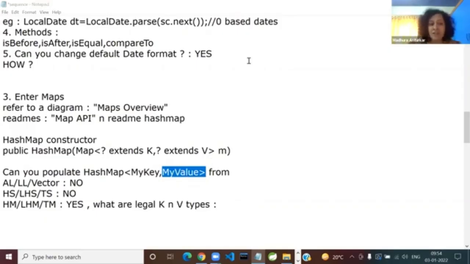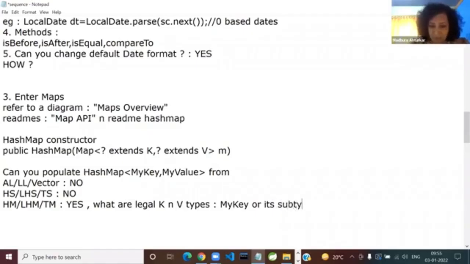I'm talking about generic types. Yes, absolutely correct. Abhijit, not only the subtype, it can be my key or its subtype. It's question mark extends K. So K or its subtype, upper bound or its subtype, and because it's a value also, my value or its subtype.